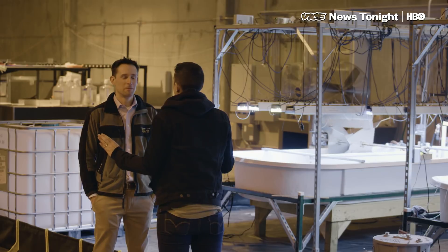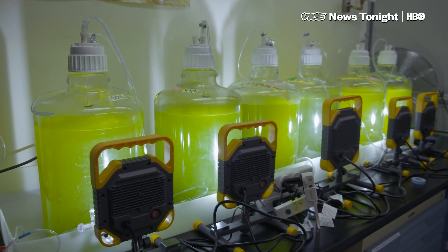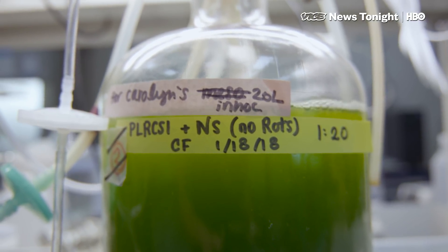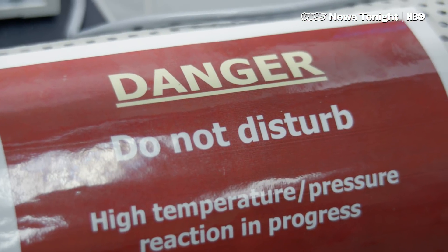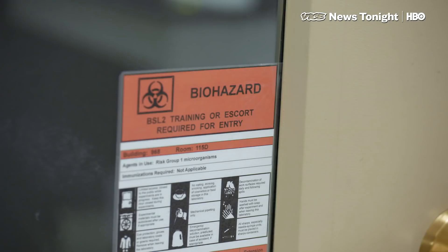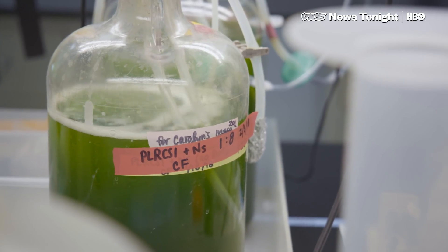Dan Fishman works at the DOE's Bioenergy Technology Office and says one way to give algae a second chance is to make it more pest resistant. At Sandia Labs, researchers use what they call a pond crash — bringing in things that kill or eat algae and then developing strategies to resist those pathogens and predators.